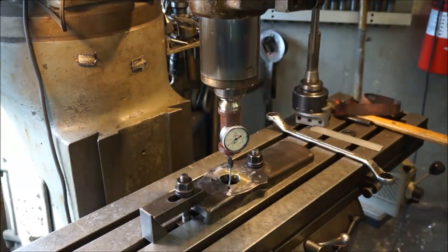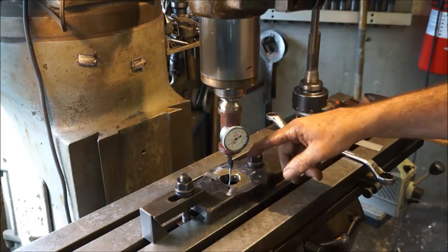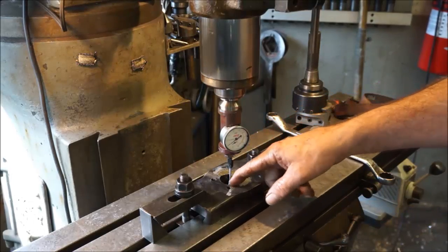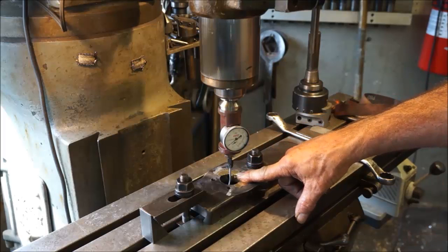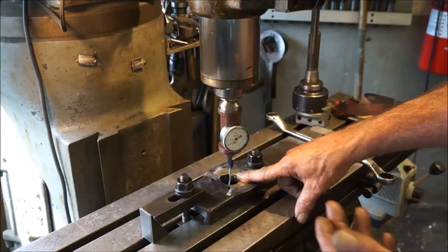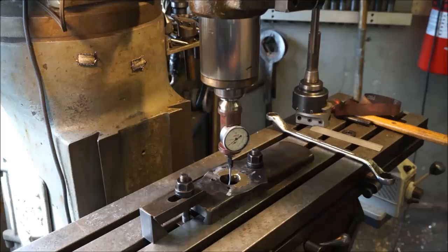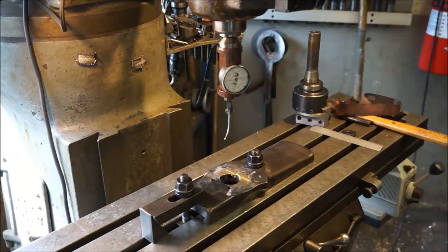Alright, we're setting 0 on our X and Y here, because if we see that we want to come in a little bit closer to the bronze area, making sure that we're not going to sweep any of the other area there, we can adjust it and we know how much we're actually going to be moving it because we have the readout on here now. Otherwise you'd be relying on your dials. I mean, that's what you have to rely on if you don't have a readout.